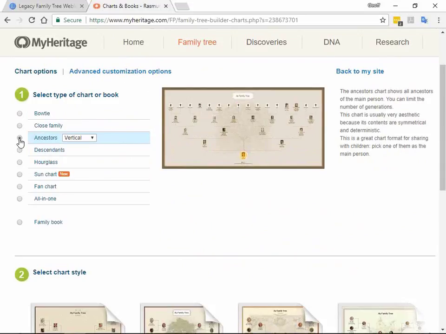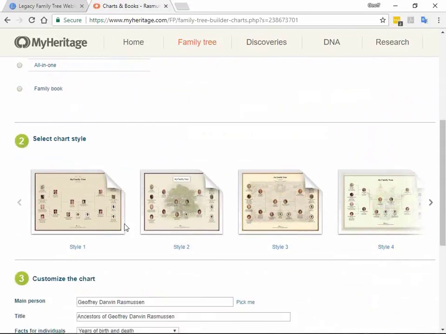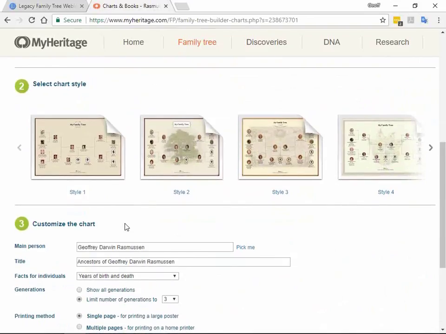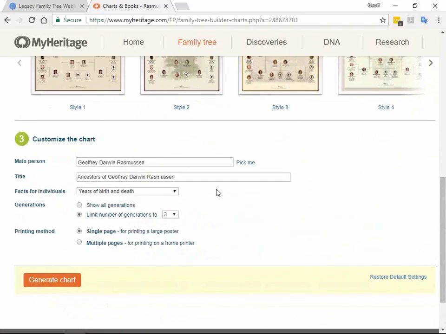You go a little bit below that, you have the styles, and you can select if you want with pictures, without pictures, with a background image, and who you want to concentrate on, or make the main person. Let me tell you about those birthdays and anniversaries. What I used to do is I generate a chart, and charts are free, and you can generate as many as you want for the people that had birthdays or anniversaries.